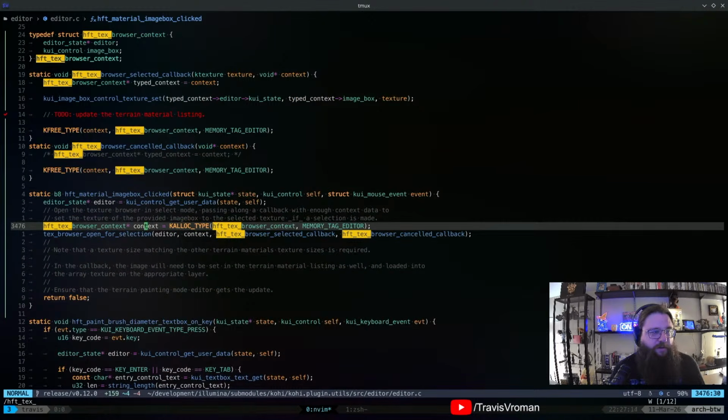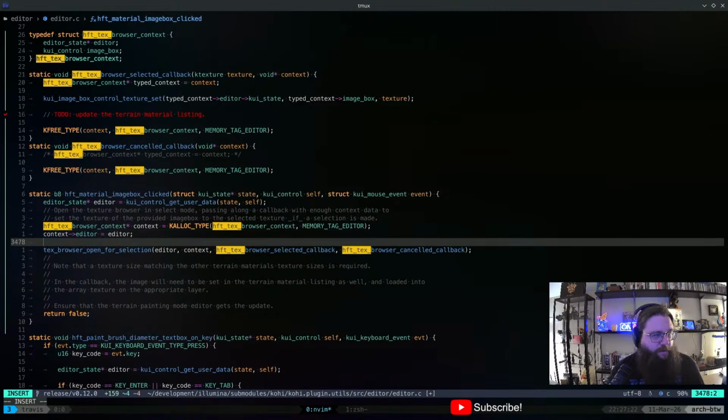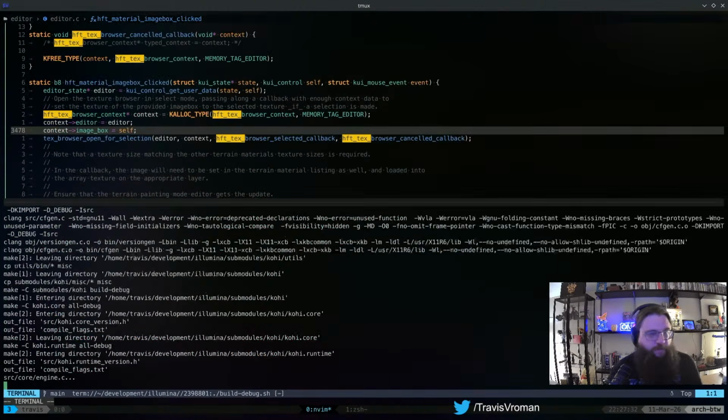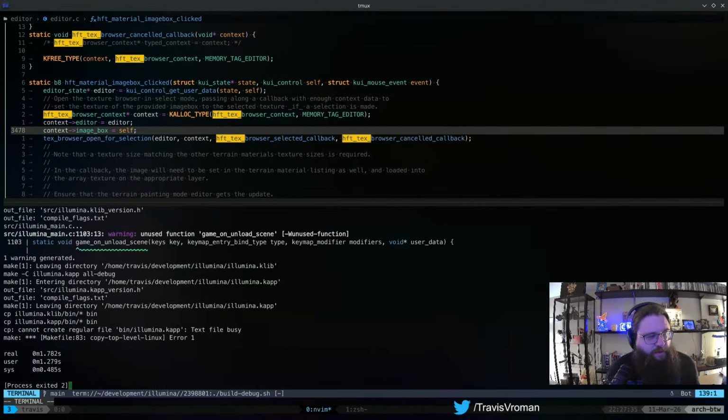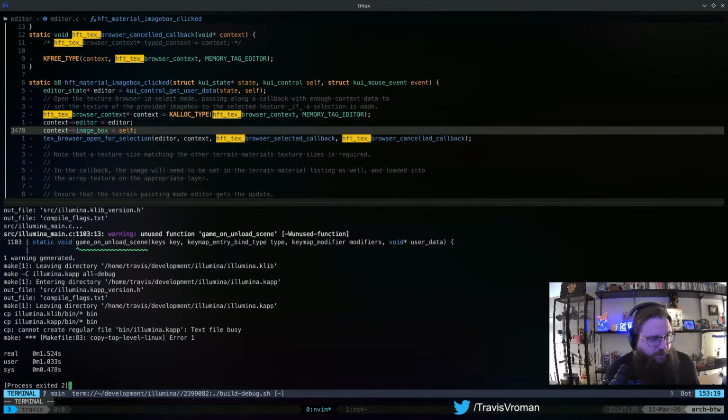Oh, God. Let's see. Editor. Context. Image box equals self. Doing this dingus oriented programming tonight for sure. What is this? Oh.